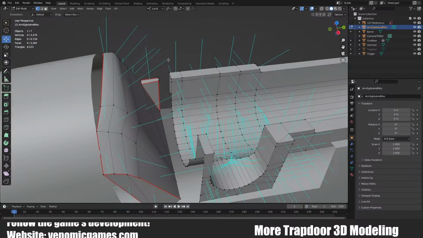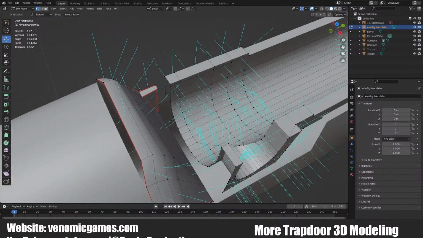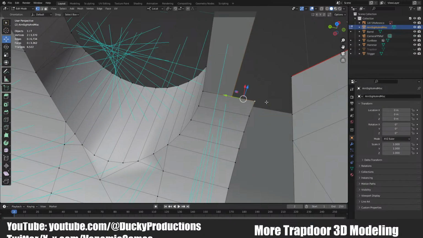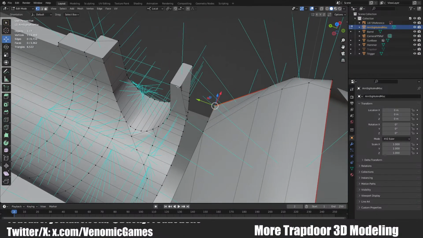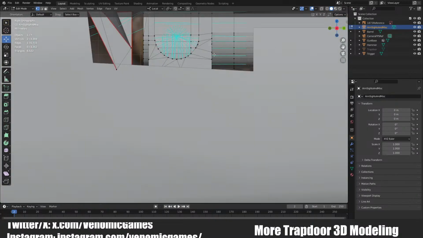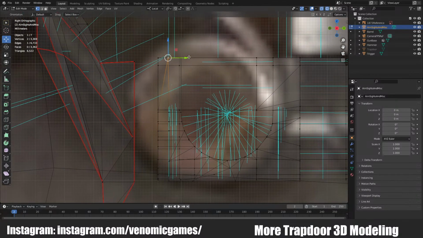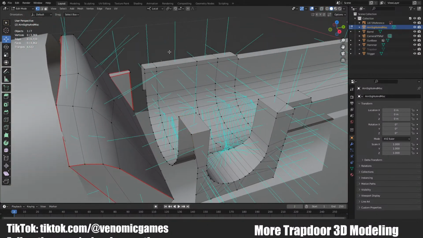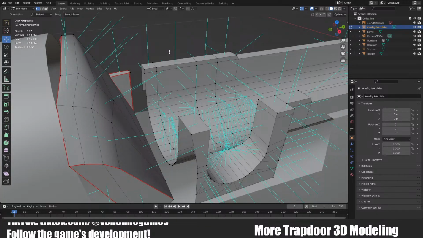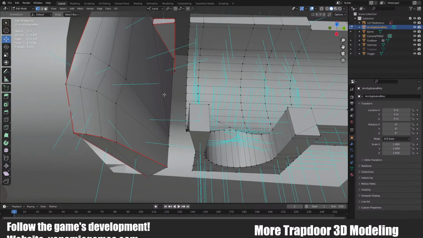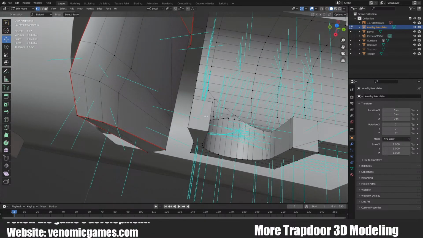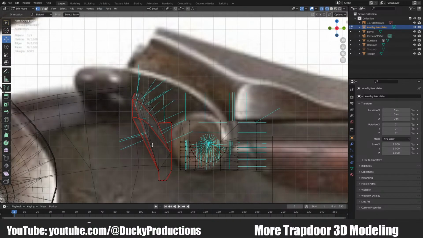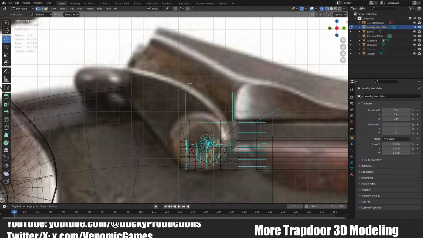But then 5 years later, here we are. I'm making these, right? Even in the last 2 years, I feel like my modeling skills have improved a lot. So it's the more you do it, the more comfortable you get with it, and it stops becoming terrifying. Because that's the thing I've noticed with a lot of people. They start Blender, they get a decent amount in learning it, and then they're kind of like, man, this is really scary, right? And then they kind of give up. The point is to not give up, just stick with it. And I think I'm finally ready to just get rid of all of this.